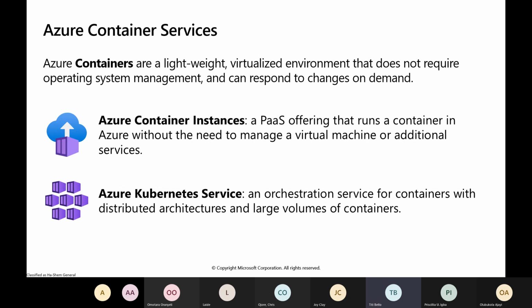Now, these microservices can be put together in a container. The container is not the one that is uniting them. It's more like saying, okay, all of these services that are required for this particular solution or product to function effectively, I can put them in this particular container and let them be there. So that's the best way I can explain the container service in Azure. Please, if you have any questions, let me know.